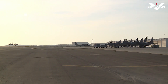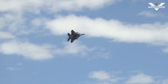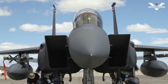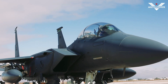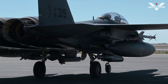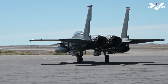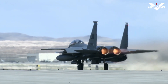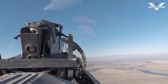The F-15E is powered by two Pratt and Whitney F-100PW-220 or 229 engines that incorporate advanced digital technology for improved performance. With a digital electronic engine control system, F-15E pilots can accelerate from idle power to maximum afterburner in less than 4 seconds — a 40% improvement over the previous engine control system. Faster engine acceleration means quicker takeoffs and crisper response while maneuvering. The F-100PW-220 engines produce 50,000 pounds of thrust (25,000 each), and the F-100PW-229 engines produce 58,000 pounds of thrust (29,000 each).